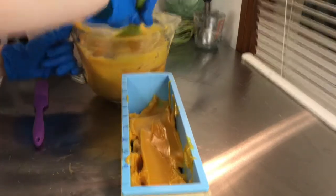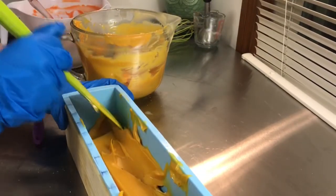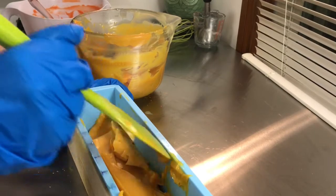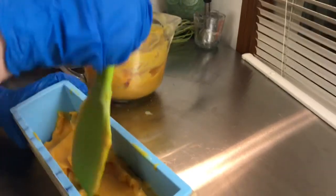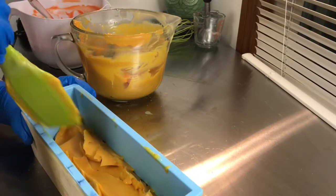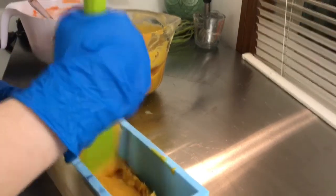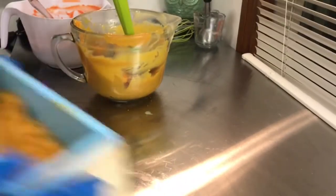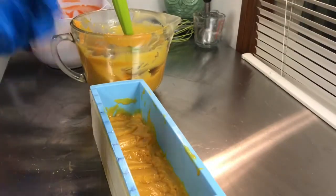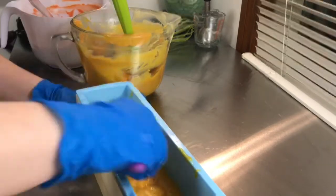I'll clean off my spatula a little here. I'm going to clean up the sides, push some of that soap down in there that got up on the sides so that I can have as clean of a line as I can between my colors. Okay, I'm going to bang this down. Okay, now I'm going to take my handy dandy purple thing and kind of create some craters.